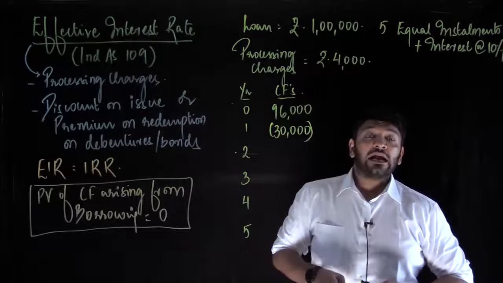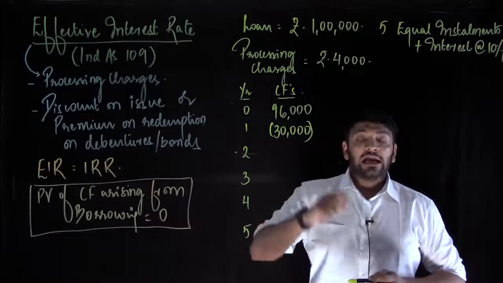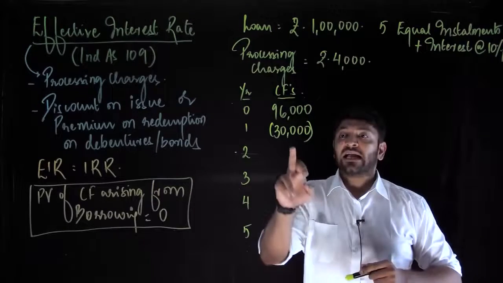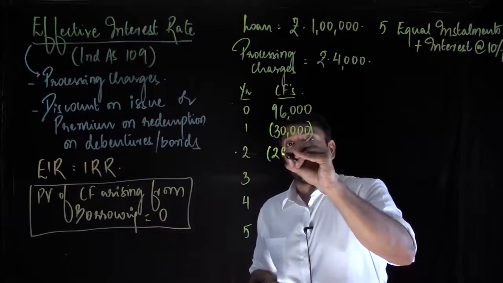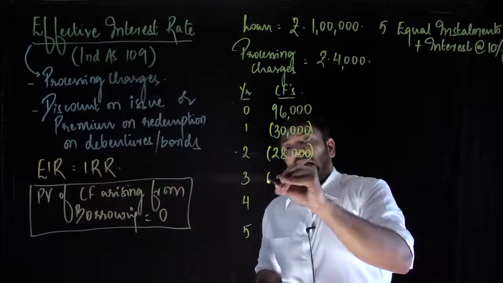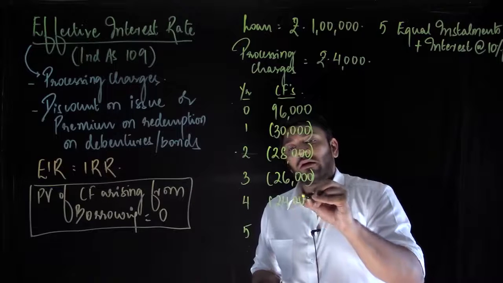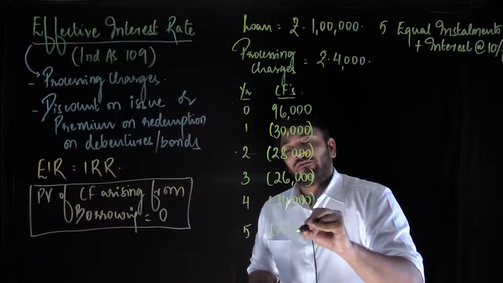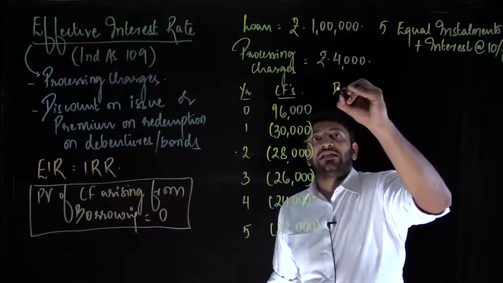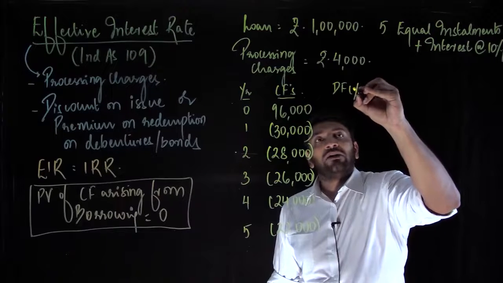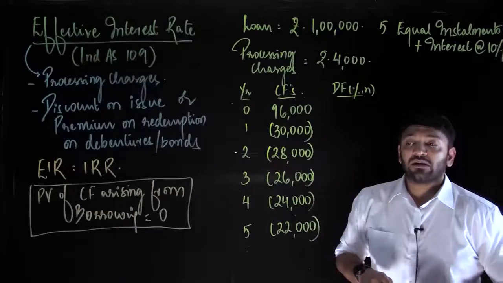Now my loan outstanding at the end of first year has come down to 80,000 because I have done 20,000 of principal repayment. On that 80,000, I'll again charge 10% interest for the second year, which becomes 8,000. Principal repayment is constant 20,000, so my cash outflow becomes 28. Like this, it becomes 26 in third year, 24 in fourth year, and finally 22 in fifth year. I'll have to apply some discount factors, for n number of years, and multiply to get the discounted cash flows.